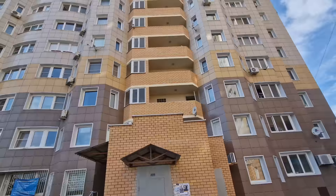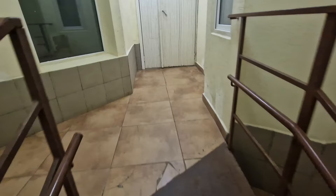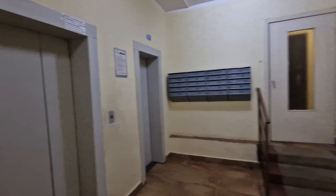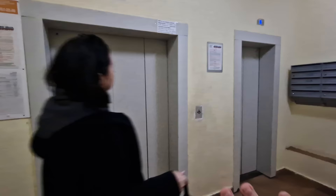We're heading inside for the full apartment tour. There are steps to go in, or a ramp if you've got a pram. If this place had a concierge, this would be their room. There are always double doors here that keep the cold and heat in. Then you come into this corridor with all the letterboxes from ground level up to the 14th floor. There are two elevators — a freight elevator and a passenger elevator — so we jump in and head upstairs.